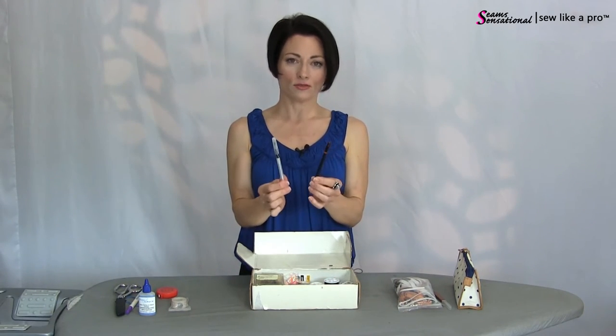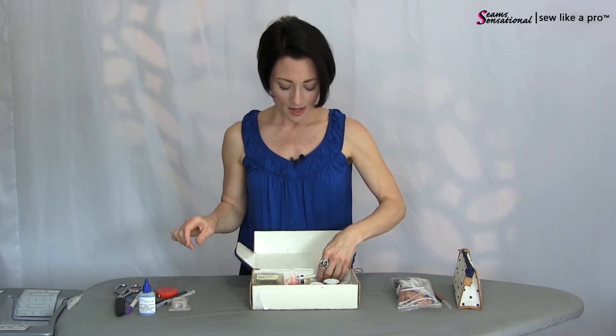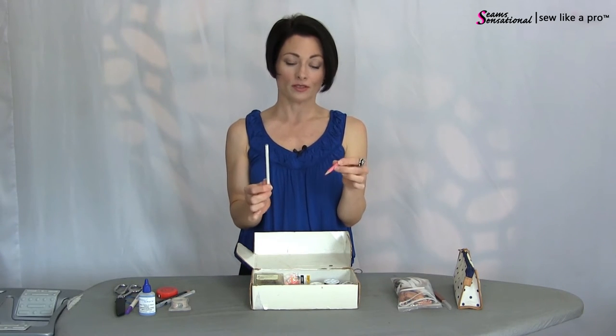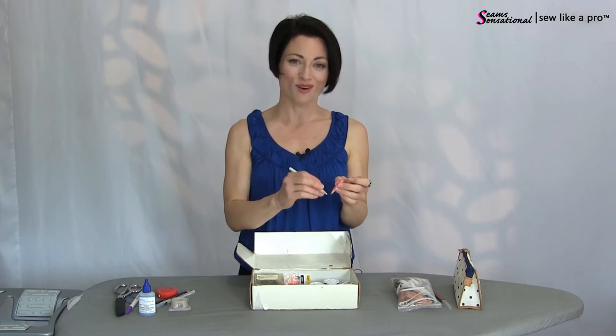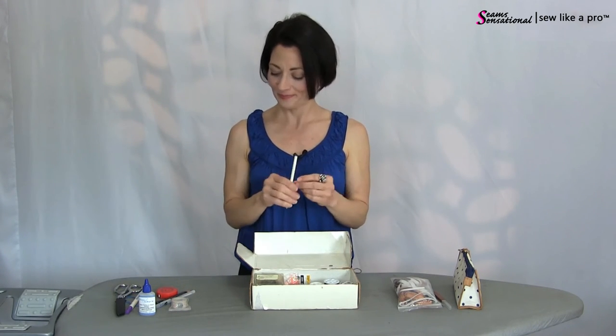I keep pens and pencils in here just for making notes — it's practical. I also keep fabric pencils in two colors, white and either pink or blue. For full-fledged seamstresses, carry multiple colors so you can mark different color dresses with something that will show up. Thread conditioner — I love this. In the old days I used beeswax to help thread slide through fabric better, but it became petroleum-based and leaves powdery, crumbly stuff all over the fabric. I switched to Thread Heaven thread conditioner and protectant. Highly recommend it. For your emergency kit it's optional — spit works in a pinch.